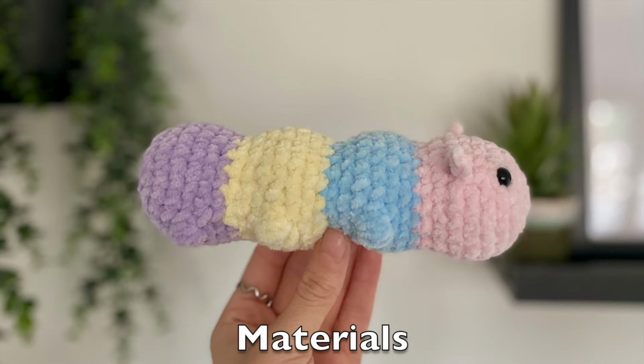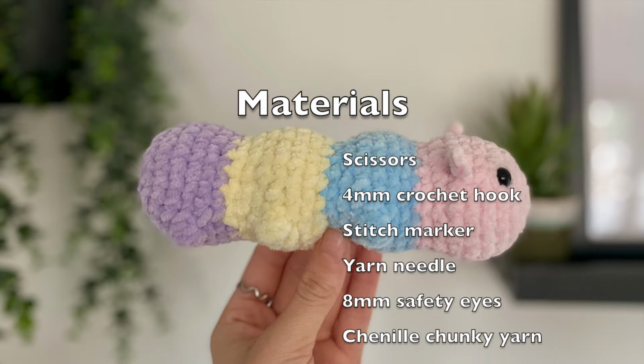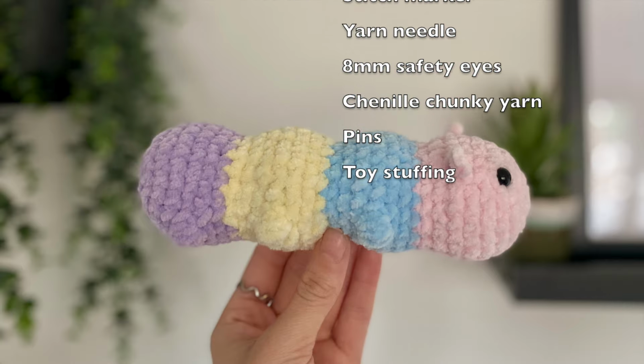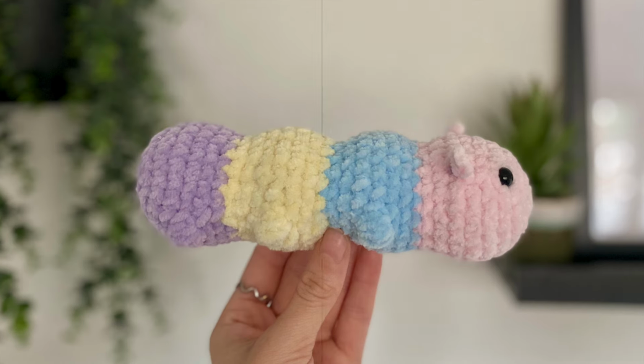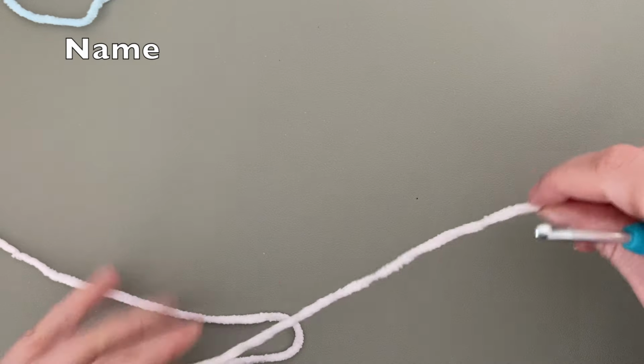For this tutorial you're going to need some scissors, a 4mm crochet hook, stitch markers, yarn needle, 8mm safety eyes, chenille chunky yarn in 3 different colours, pins, and some toy stuffing. So I'm going to start with the head, and I'm starting with a pink.